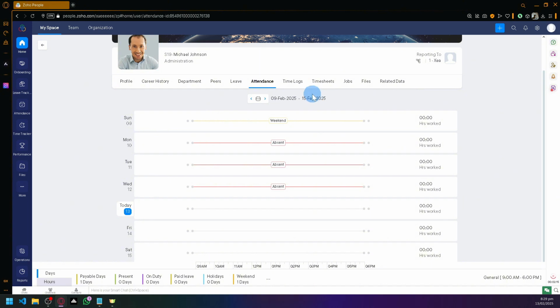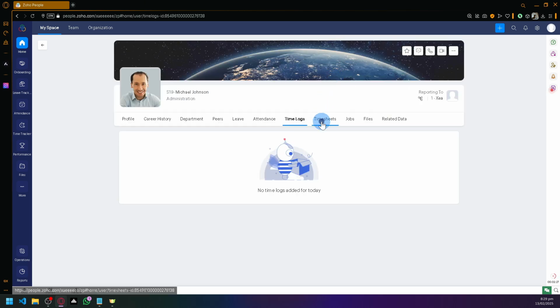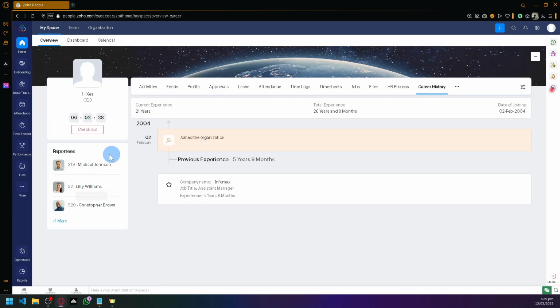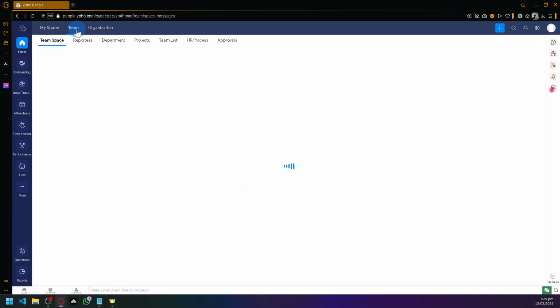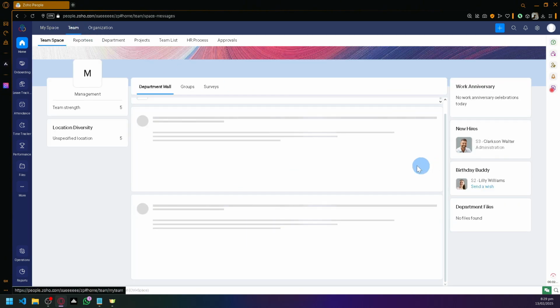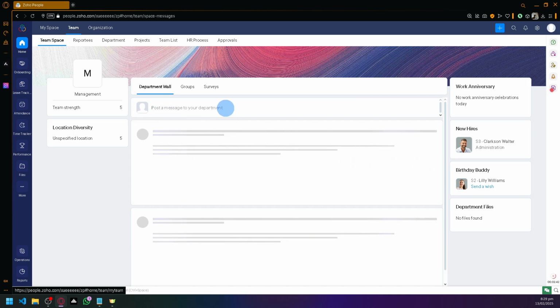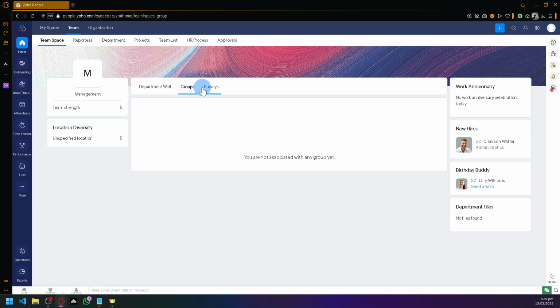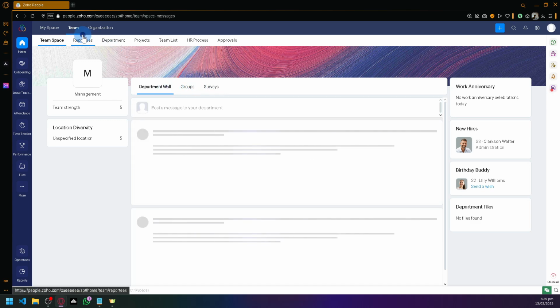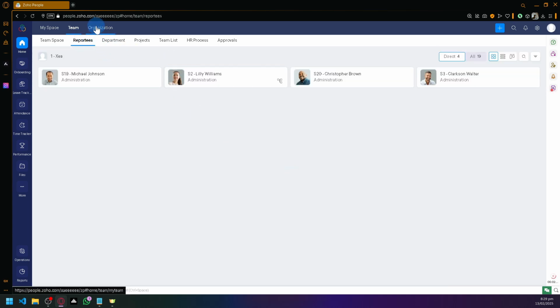So you could really track a significant amount of information about your employee, whether they're working full time, and you can even check it for yourself if you are on leave. There are time logs here, timesheet, jobs, files, and so on. Those are the different information that you will be able to check out for yourself and your employees as well. You can also check out the company's feed here, similar to LinkedIn or Facebook. You will see the wall, information here, surveys, and different parties, and so on.